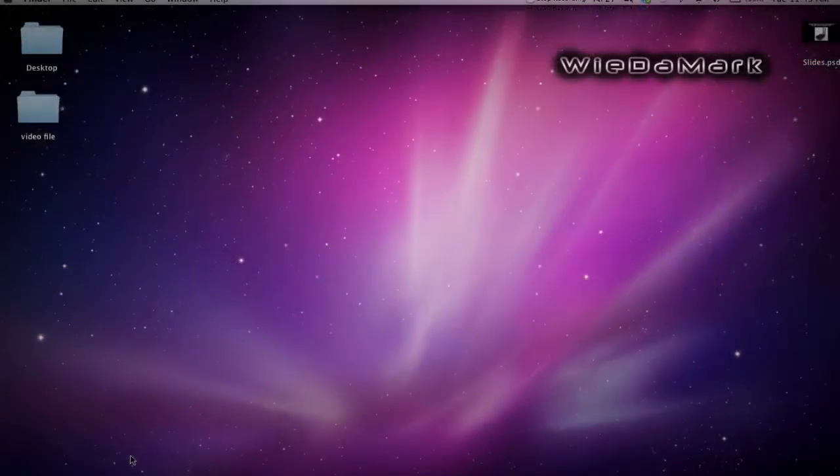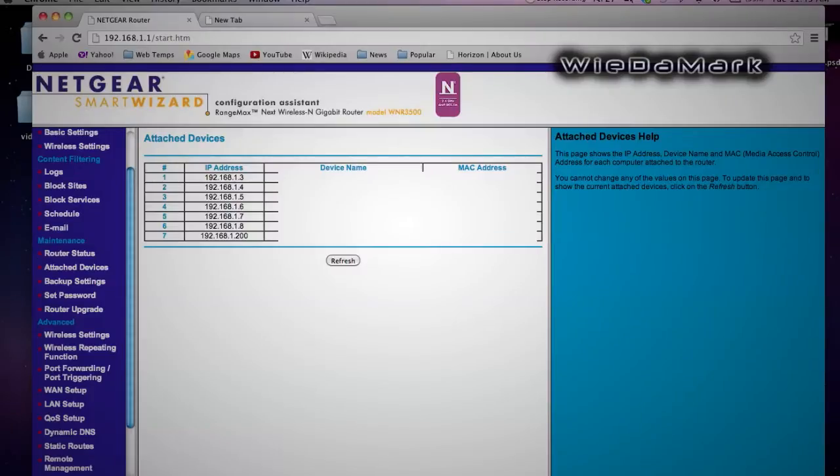Okay, the first step is to log into our home Wi-Fi and find an open IP address. I've already done that. We have a Netgear router, so I logged into my Netgear, and I see here that we have an open IP address of 192.168.1.8. So the next open one would be 9. So our open one would be 192.168.1.9. That's an open IP address, which I can use.